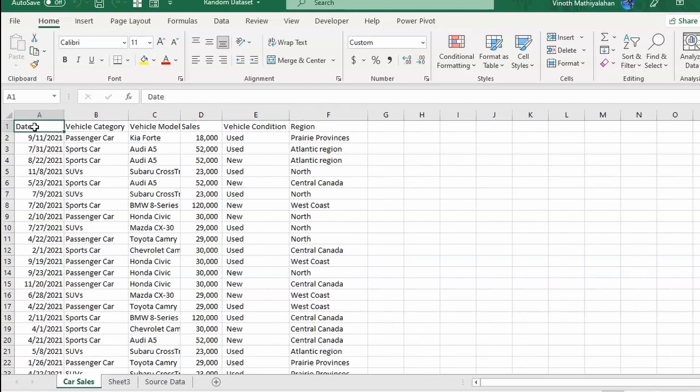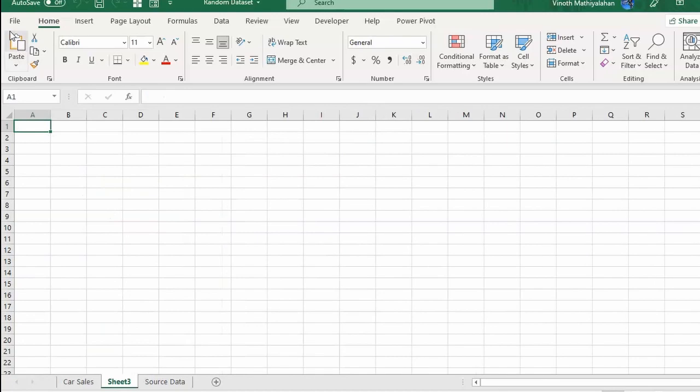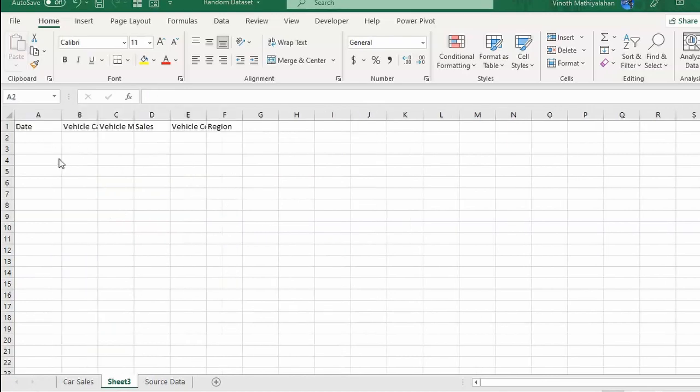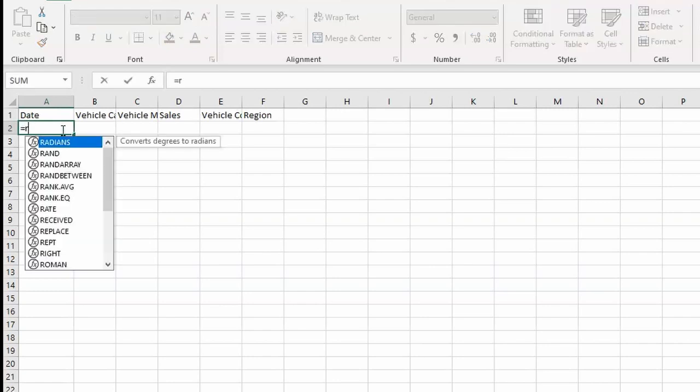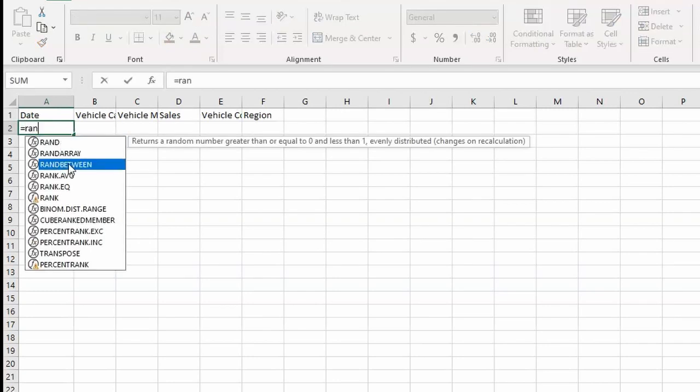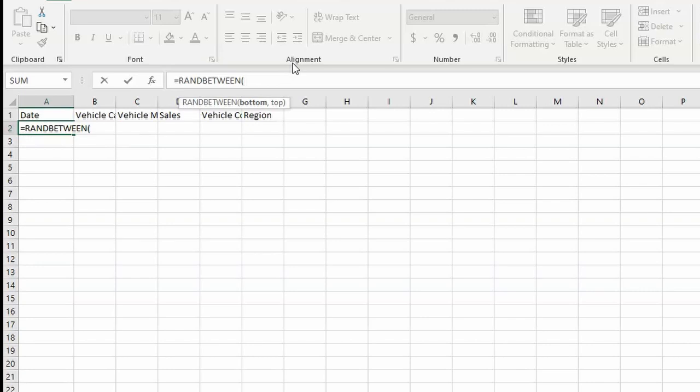So first I'm going to copy and paste these labels here. And I'm going to write a function to generate a random date, which will be the RANDBETWEEN function. So I'm going to type date here. The starting date will be 2021, January 1st.